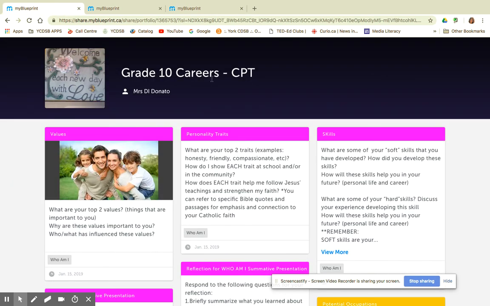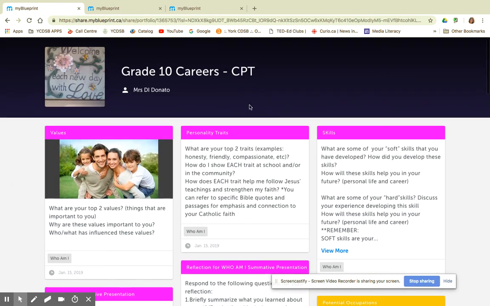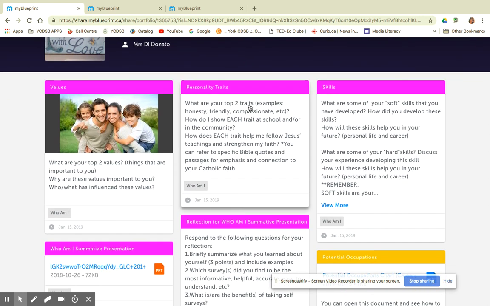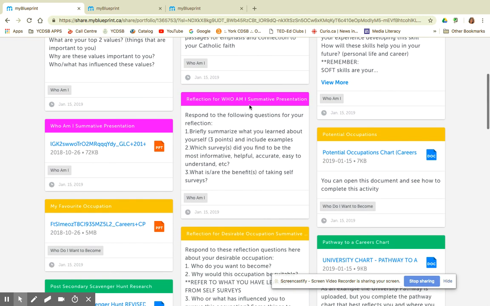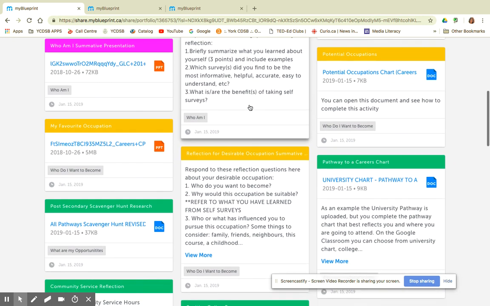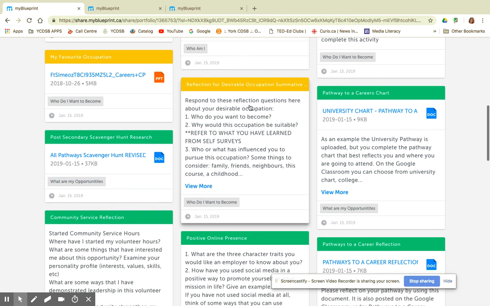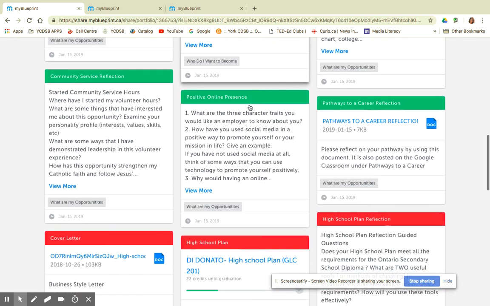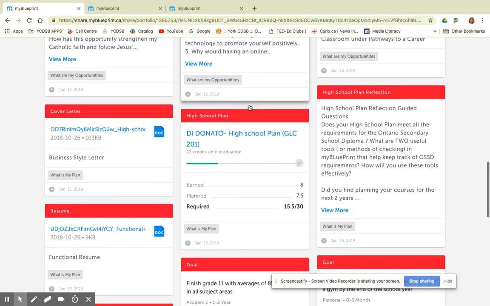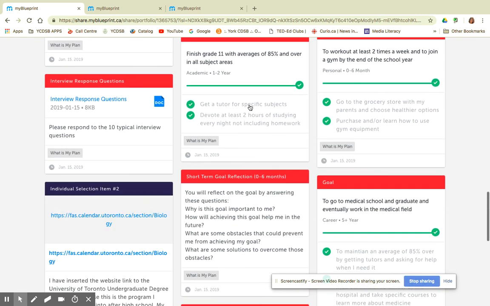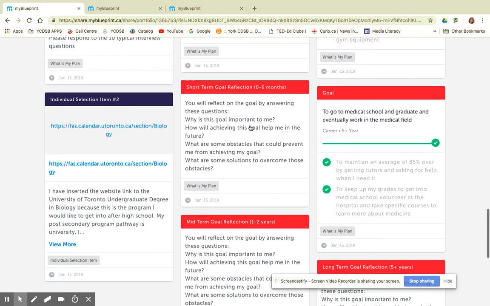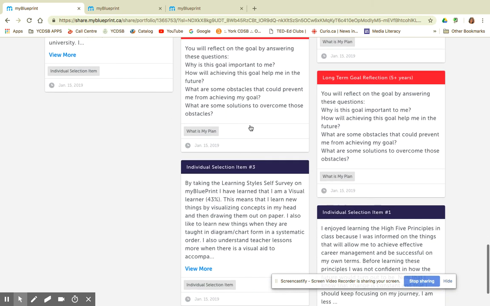Your finished product in careers should look like this. This is the one that Mrs. DiDonato has given you as a sample. It doesn't look amazing, but look at how seamlessly all the colors work together. In order for this to look a little bit more like it pops a little bit, you might choose images.